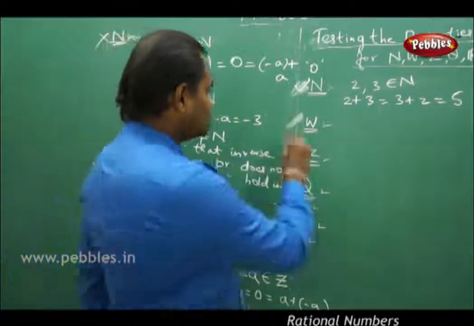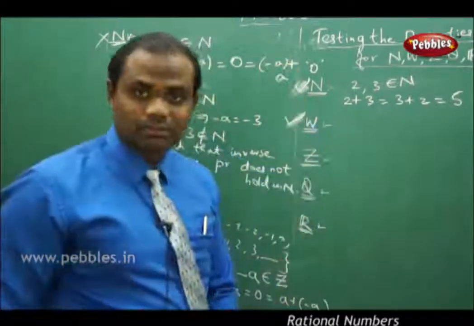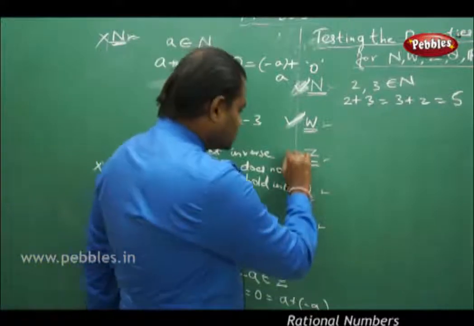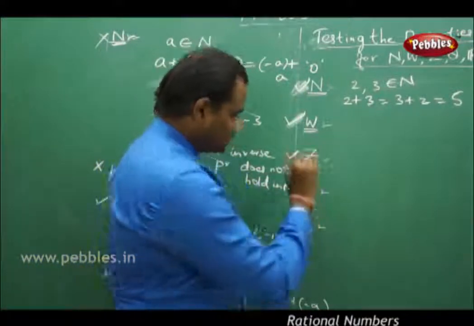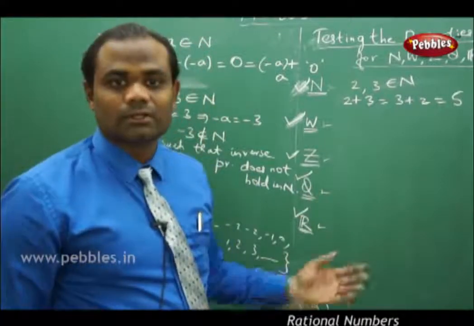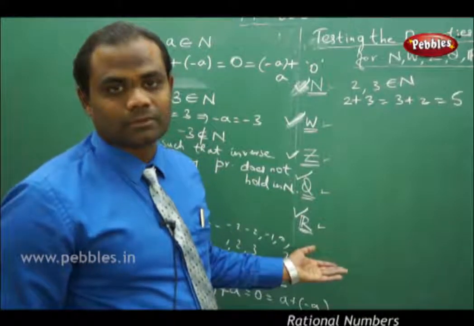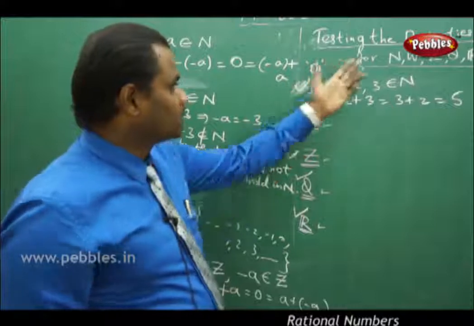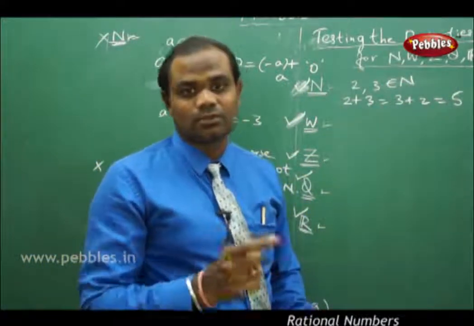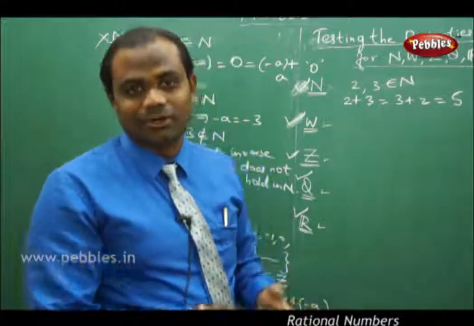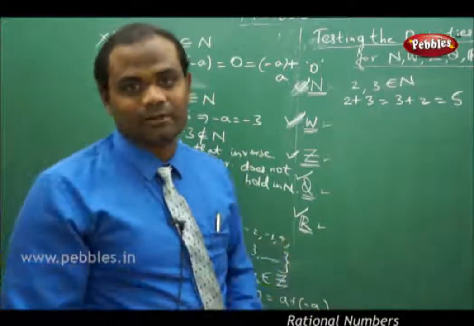The same is the case with whole numbers. It holds the commutative property, and the set of integers also holds the commutative property. Rational numbers hold the commutative property. Real numbers also hold the commutative property. So when I identify the different properties, I see that few sets hold certain properties and few sets do not hold the properties, strictly because of the way the sets are defined respectively.